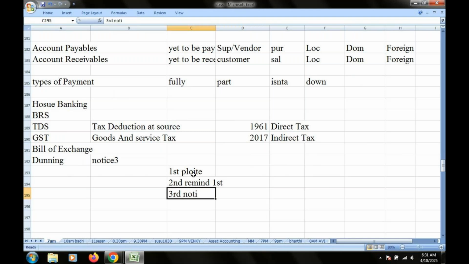The warning format says that if you do not clear the payment, we will unfortunately go to court. This type of warning letter we can also send. So these are the maximum letters we send to the customer. If the customer has failed to pay, we raise the 3 notices, and for each notice we maintain a 10 day interval. These scenarios we are seeing under the dunning part.